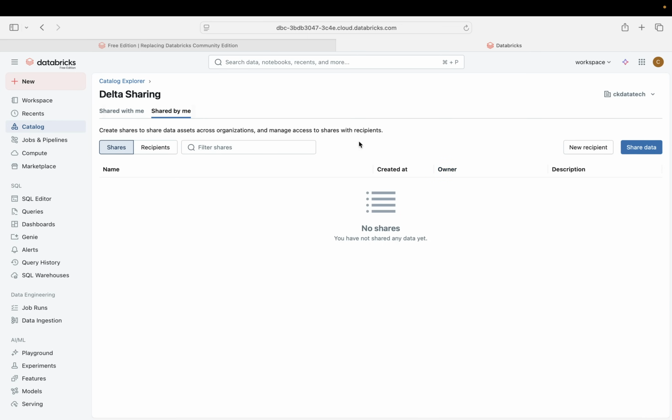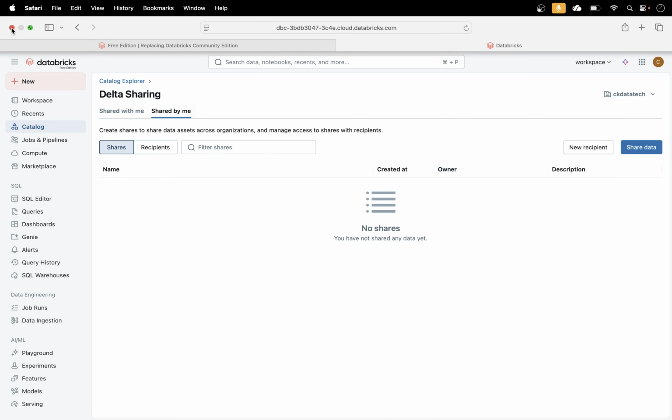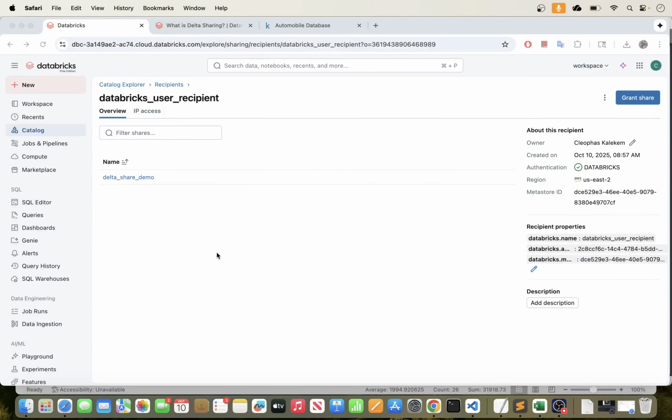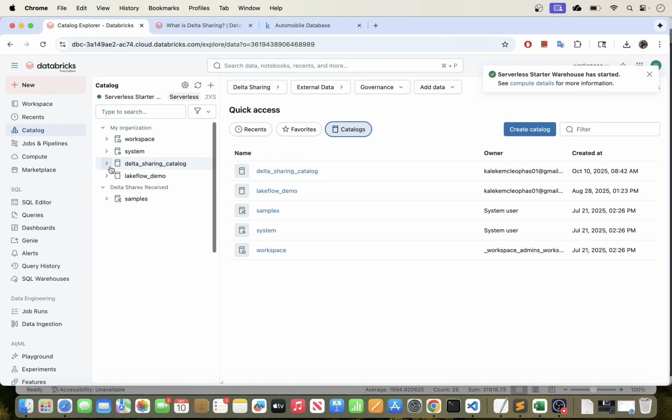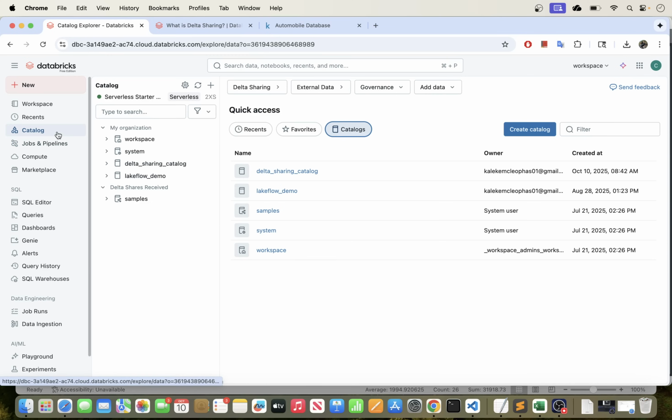Okay, so now let's say a scenario where you as a provider, so let's get out of our receiver account here. Now let's say as a provider here, you want to revoke, right? You want to revoke the permissions to that organization that you are sharing the data with. So let's say whatever project you guys are working on has ended, and you no longer want them to have access to this data. So there are two things that you can do.